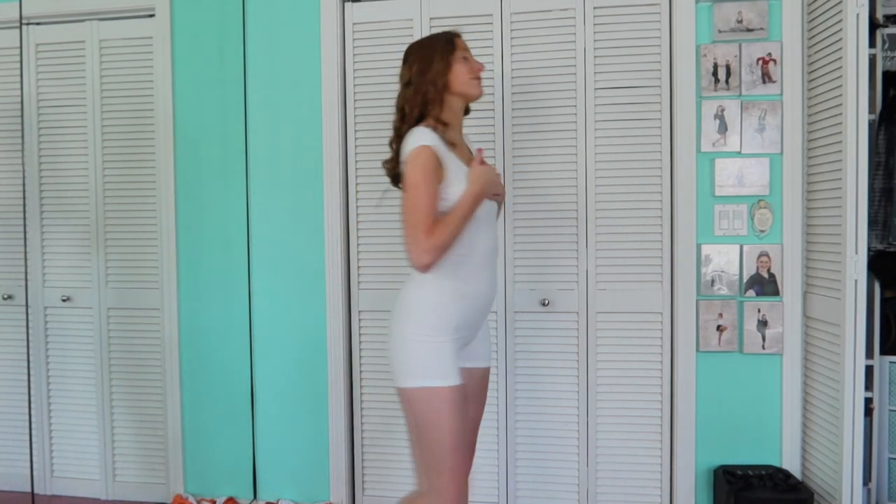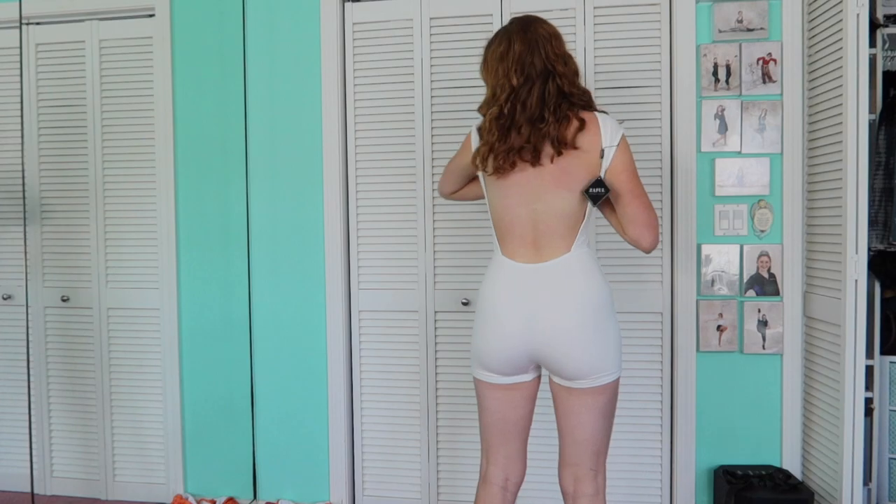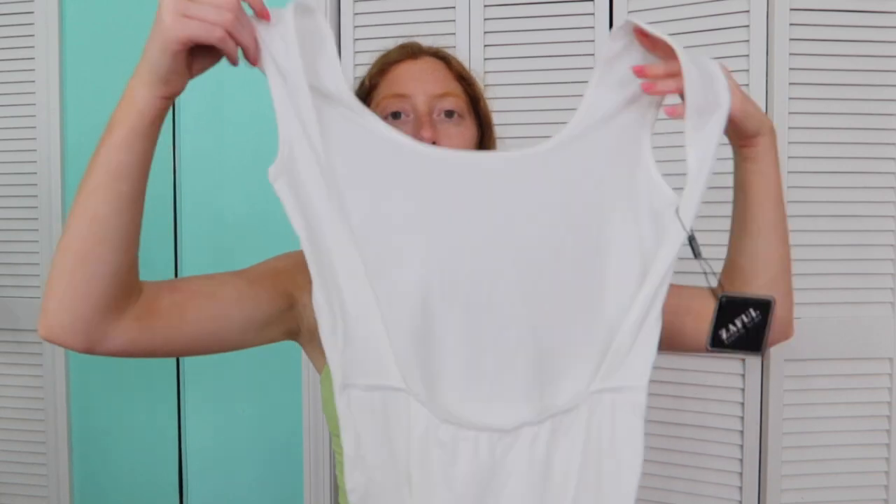These next pieces were not the best quality — you are getting what you paid for, but they're still hella cute and stylish. First off we have this little white romper, which is just so in right now. You're going to have to figure out what you can wear under it if you don't care about a little bit of your boobs showing. It's a very soft material, comes almost off your shoulders, has a very wide neck, and the back is entirely open. So pretty and stylish.